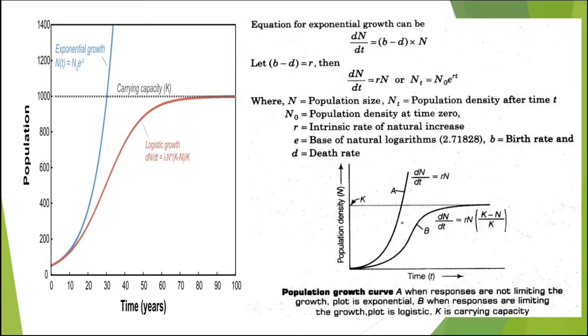This graph is showing both of these. This is J for the exponential type of population growth, and this is the logistic growth. This capital K is showing the carrying capacity. That means the maximum amount of organisms or population that any habitat has the capacity to afford is known as capital K, or the carrying capacity. This logistic growth can be written like this: dN by dt is equal to rN, then K minus N divided by K, that is carrying capacity minus population density by K.